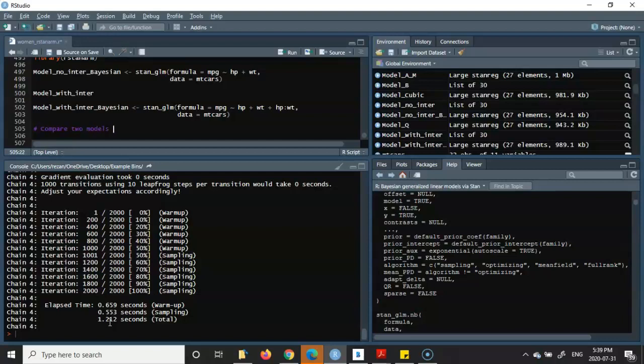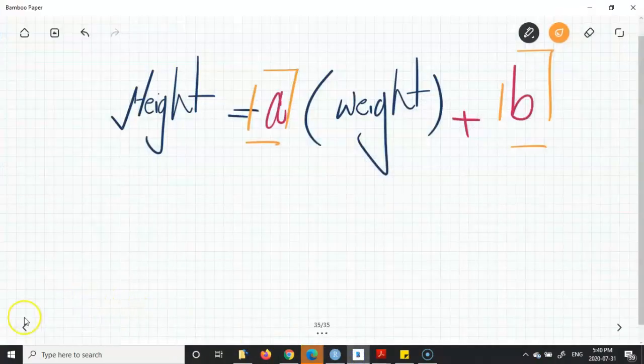Although with this package you can compare more than 2 models with each other, we just compare the model with interactions and the model without the interactions, because we do not know which one has a better accuracy in the prediction, and that's why we want to compare that.